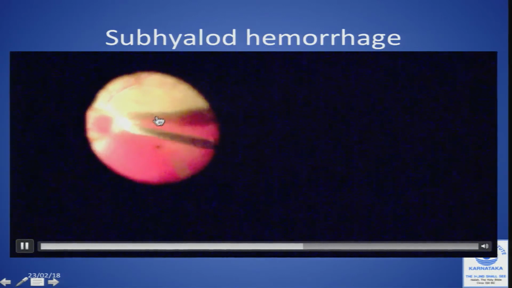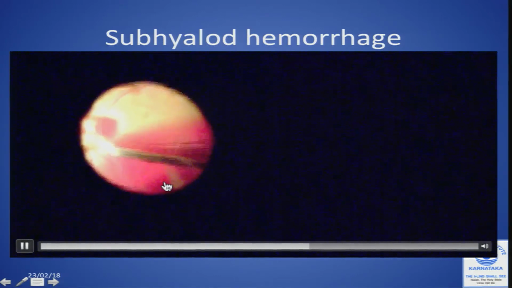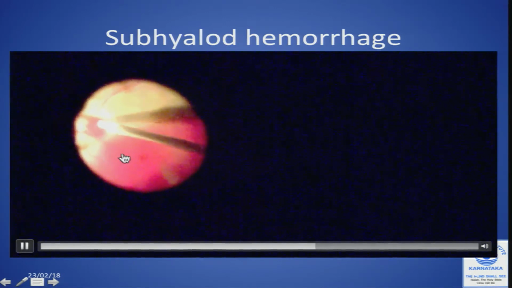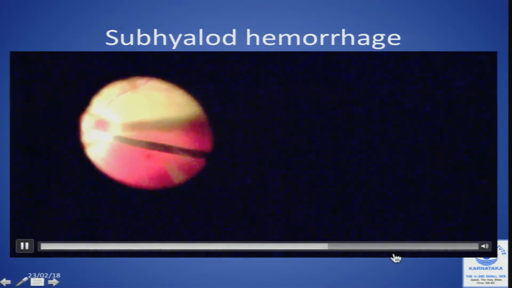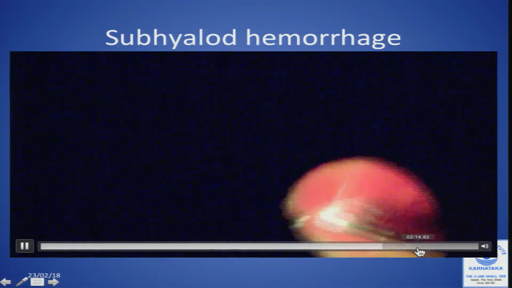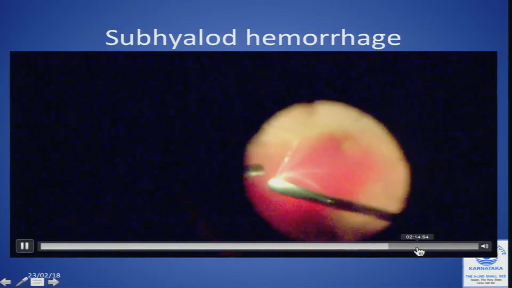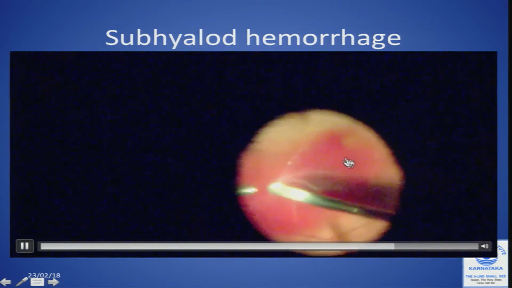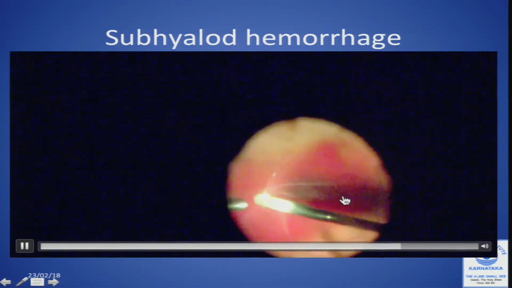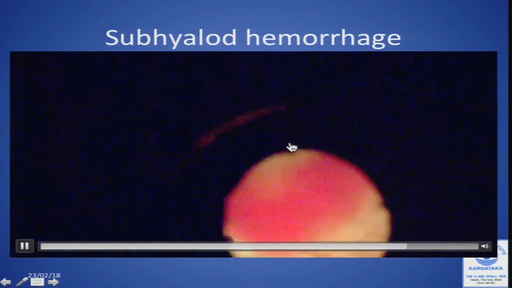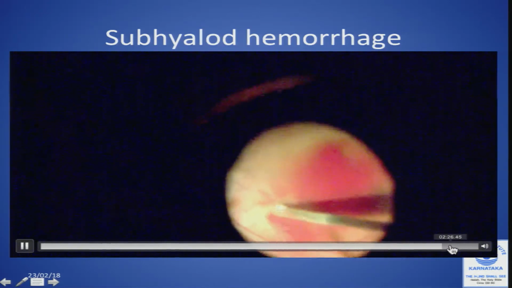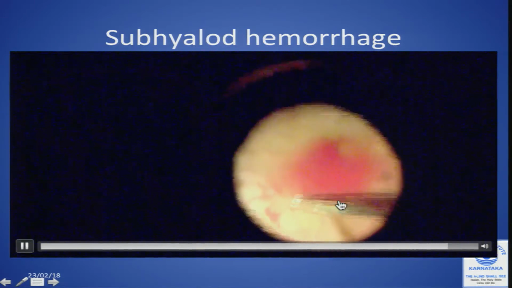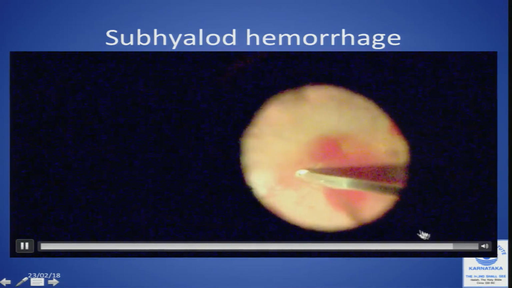With the soft tip cannula also, you can see that it's not coming so easily, and there is the hyaloid phase which is preventing aspiration of this subhyaloid blood. It's important to remember this and remove that in order to be able to remove that large last piece of subhyaloid hemorrhage. That's the hyaloid phase now which is being removed, so that now we can clean up the entire subhyaloid hemorrhage completely. Now it comes easily. Even with the cutter, it comes off easily.